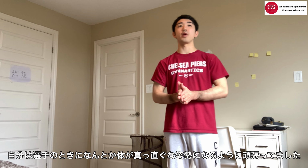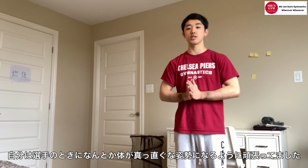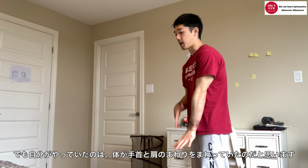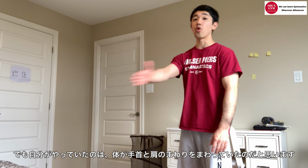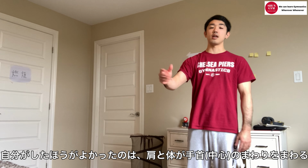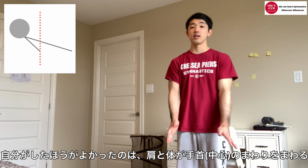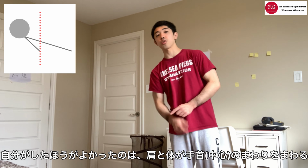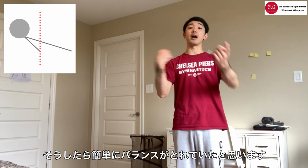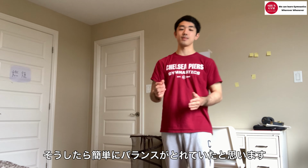Yeah, I think that's it. When I was a gymnast, I really tried to stretch my body. But maybe what I was doing was going around my wrist and shoulders. My body was going around my shoulders and my wrist. However, with this idea, what I should have done is go around my wrist, with my shoulder and my toes going around like this. So I could balance all the time. So this is my idea right now.